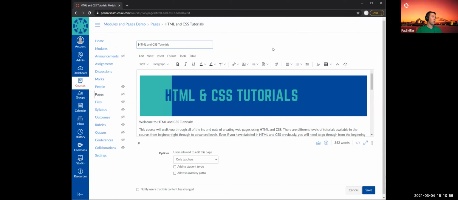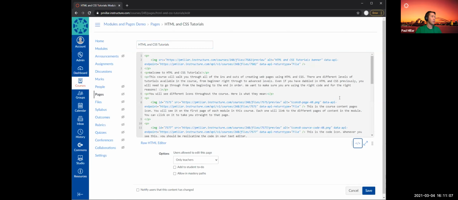And Connie, in her video, showed you how to embed a Google map into Canvas, and she went into the HTML view. So I'm going to go into that view right now. And one thing you'll notice is this view, if you've used it before, has been recently updated in the last release. It's now the pretty HTML version.